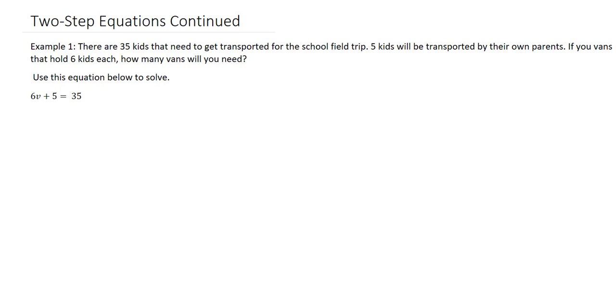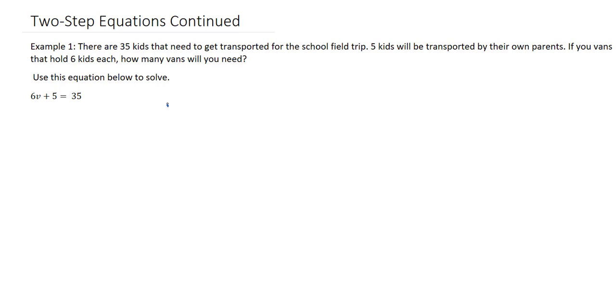So, two-step equations continued. Example 1. There are 35 kids that need to get transported for the school field trip. 5 kids will be transported by their own parents. If you have vans that hold 6 kids each, how many vans will you need? So let's go ahead and use the equation below to solve.